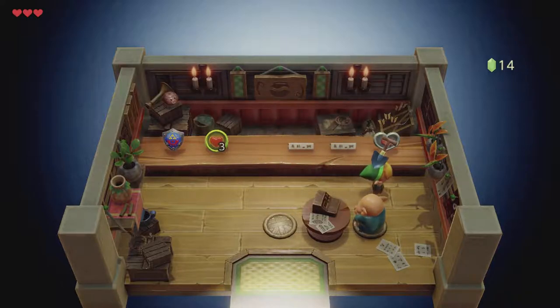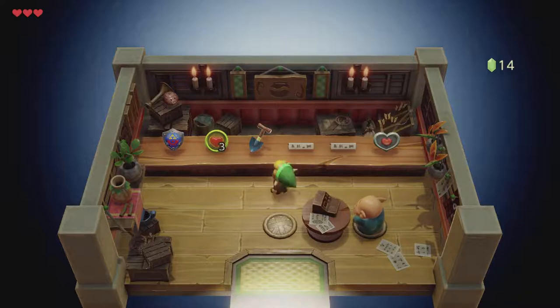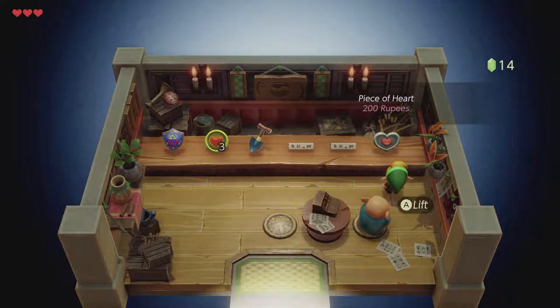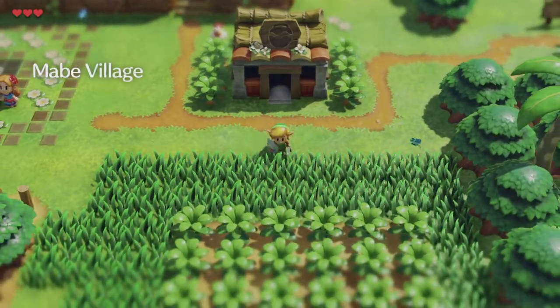We do need that shovel. If this game works like the original, we can steal the shovel. I'm just going to give that a quick try to see if it'll work the way I expect. Maybe. I don't want to actually do it, because you usually want to buy the shovel and then steal the next item, which shows up when you get the shovel. There's also a piece of heart there, which we want. But yeah, there's two items you need from the shop to complete the game, and the shovel is the first one.